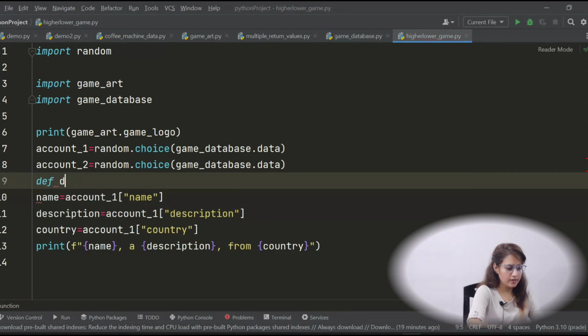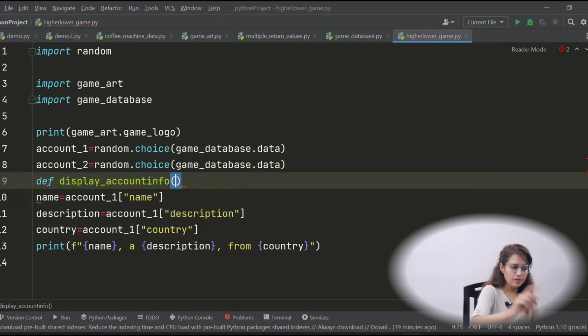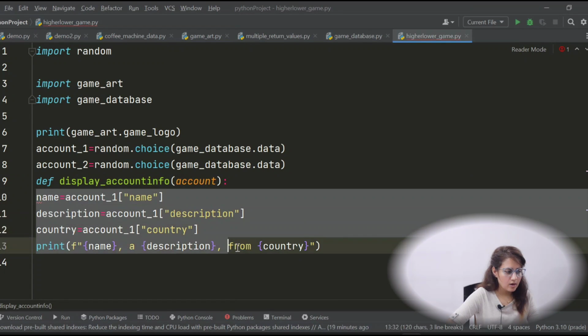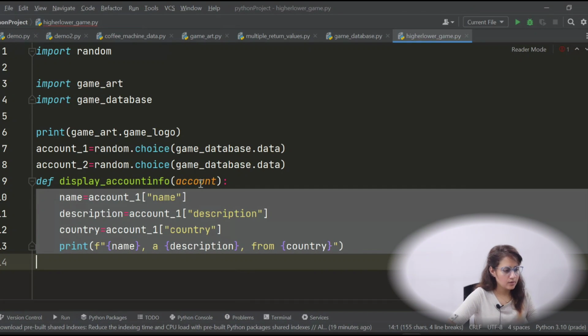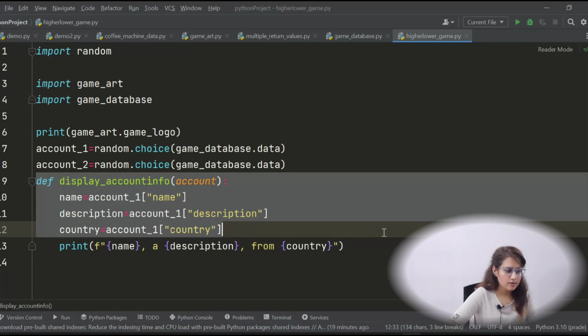Let's define a function, def, and call it display account info, and obviously it will accept account as a parameter, right?